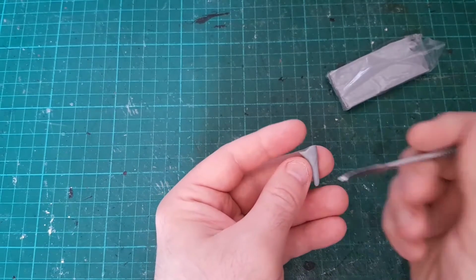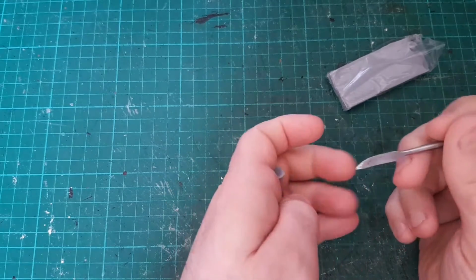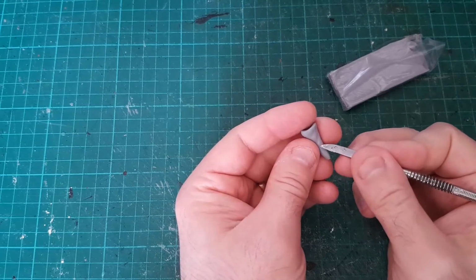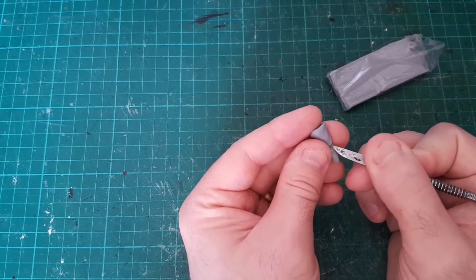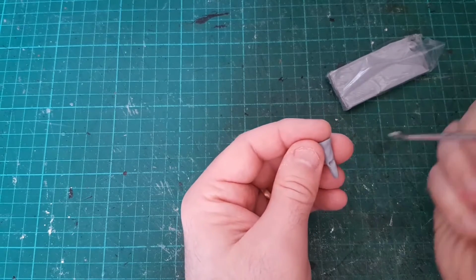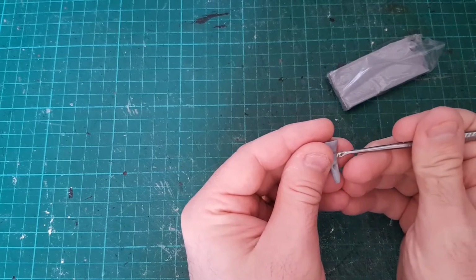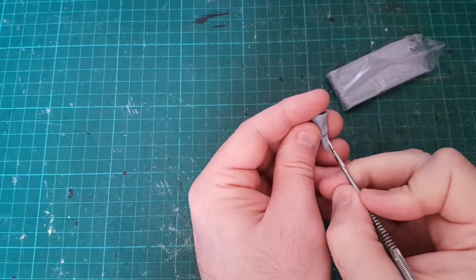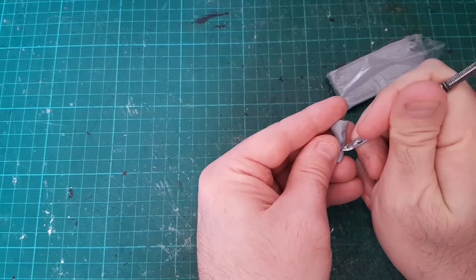And what I'm gonna do is grab a sculpting tool. It's covered in plaster. Not very helpful. I'm just going to put a mouth in, like so. And using the other end, I want to put an indentation for an eyeball. So, and on the mouth, I'm just going to try and get some teeth in, or the illusion of teeth.